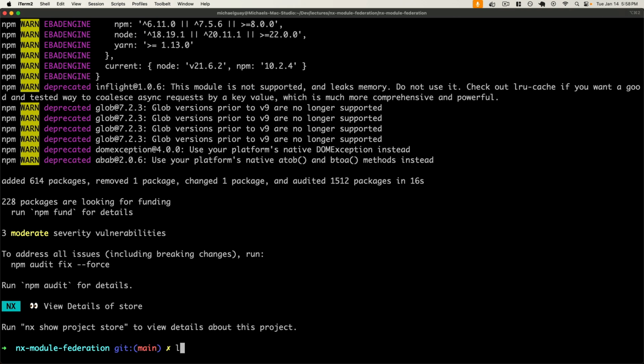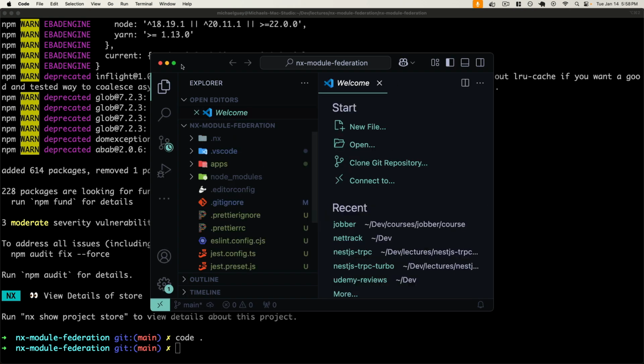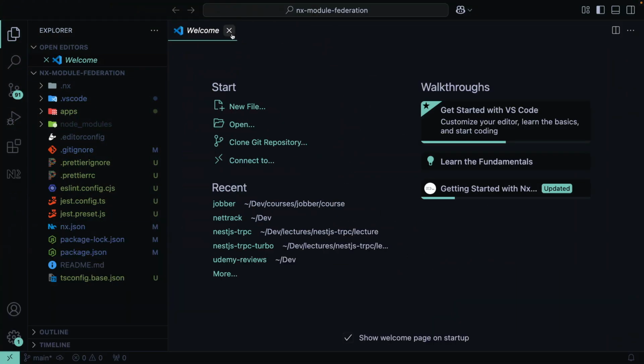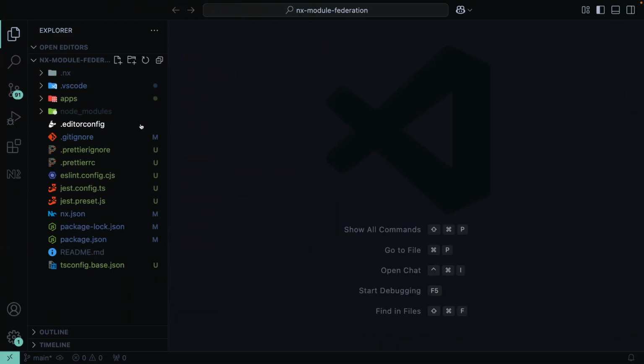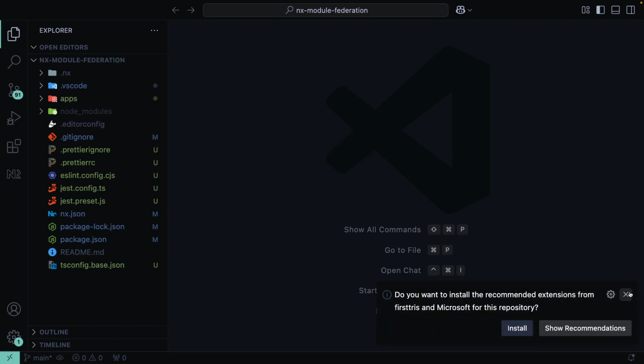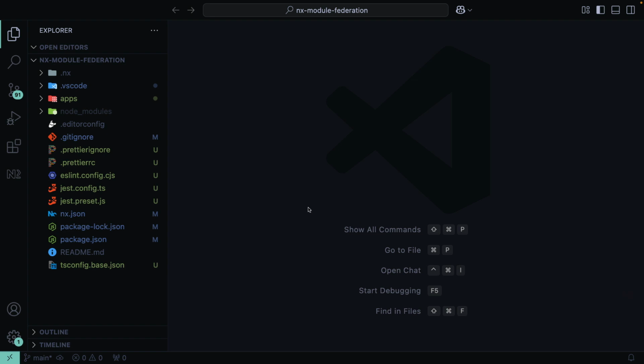All right, so now that we've initialized our project, I'm going to go ahead and open it up in VS Code so we can dive into all the generated code that NX has created for us, so that we can understand what's actually happening underneath the hood and actually be able to start building and serving this new module federation application. Now, at the root of the repository here, we can see all of the monorepo files that NX creates for us and that are shared between all applications inside of the monorepo.